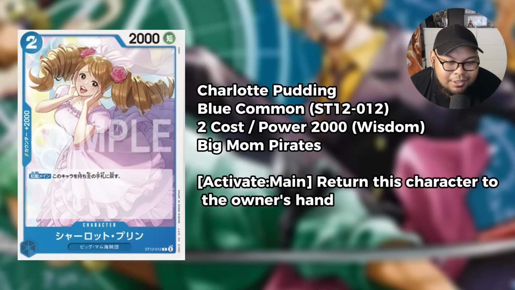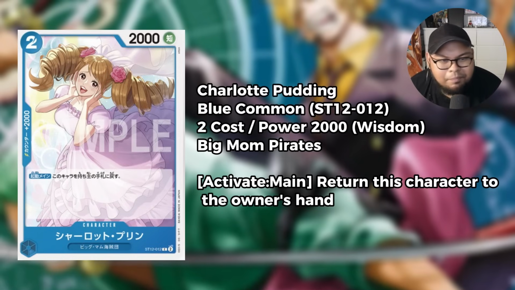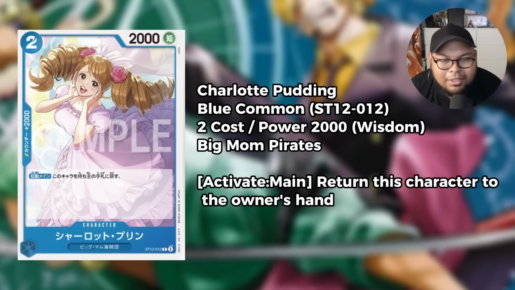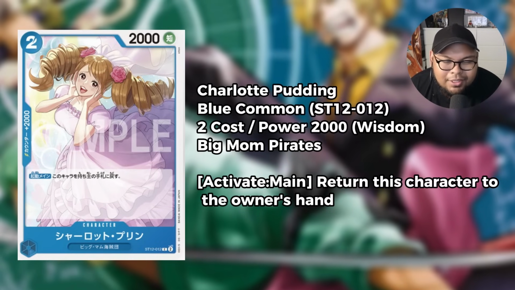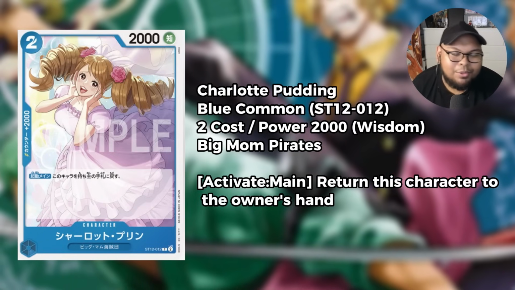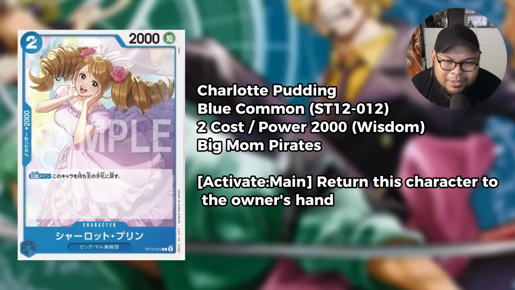So next up is Charlotte Pudding, 2 cost 2000 power with counter 2000, and its ability is activate main, return this character to the owner's hand. So you can play it out with Ivankov's ability or some other ability that we're going to talk about, or like you just need fodder for your leader to bounce something back. But if you don't have that, then you can always return it back to your hand where it's safe and you have a 2k counter. There will be ways that this card will be good. I'm just saying, I just don't see the full picture yet, so there you go.